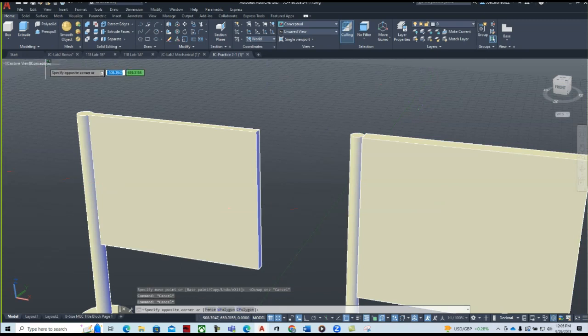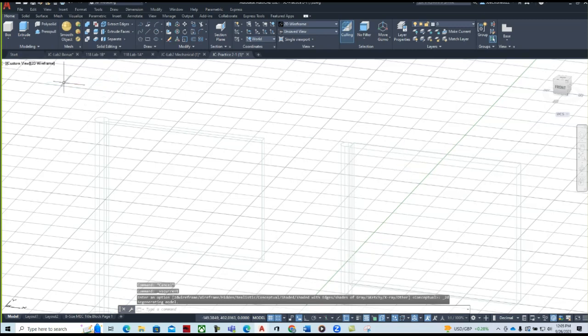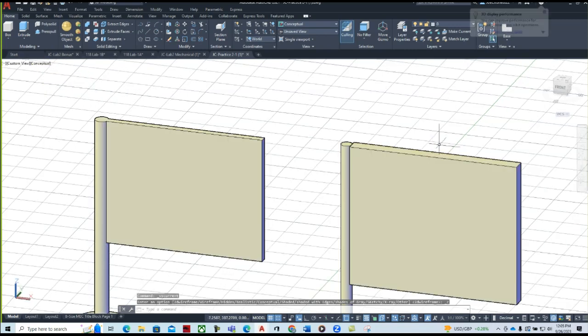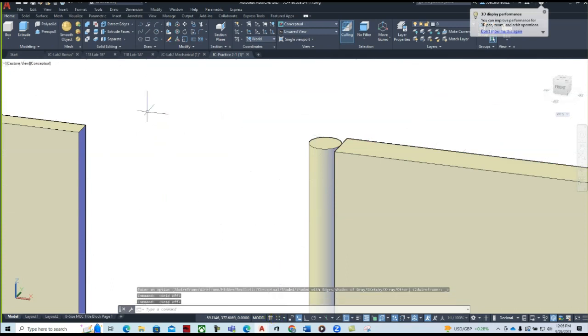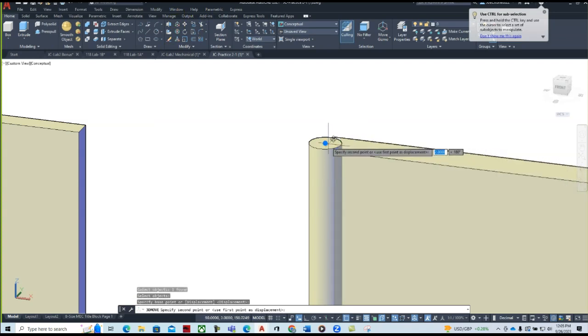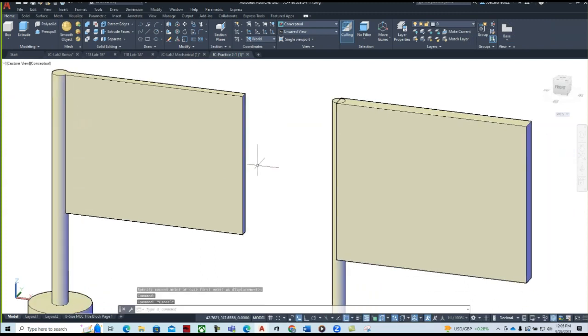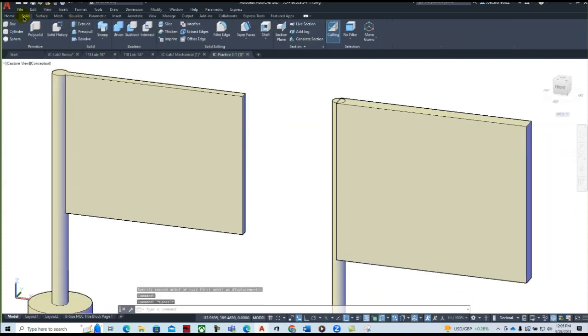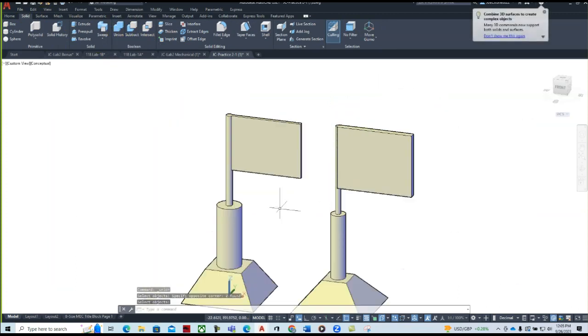So oftentimes when it does that, let me just go through and go to a wireframe. That's worse. Alright, turn off the grid and snap. Let's try it one more time with 3D move. 3D move, grab the object where we're moving it from, and let's just move it to the center. There we go. And then if you wanted to, you can Boolean object those solids, union, and then what it'll do is it'll take out and smooth everything out.